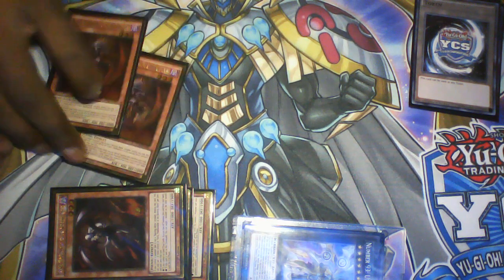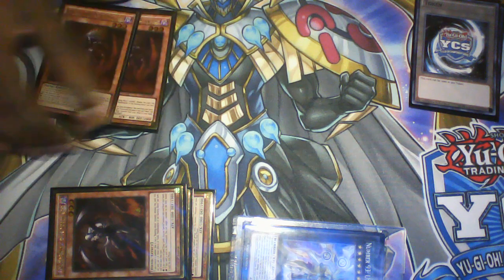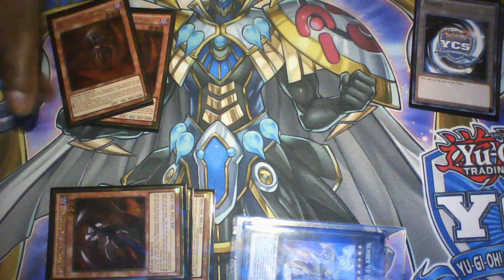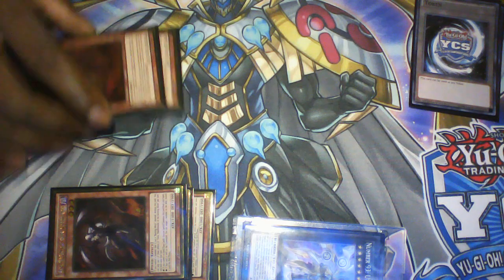2 Scarm. I found the 2 Scarms to be really excellent for my consistency. I don't like 3 because I found it really cloggy. And you can search for Tour Guide and the other Burning Abyss monsters.